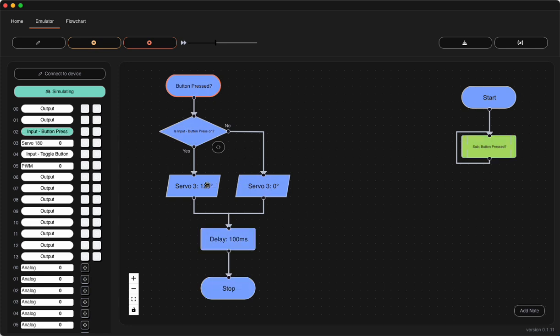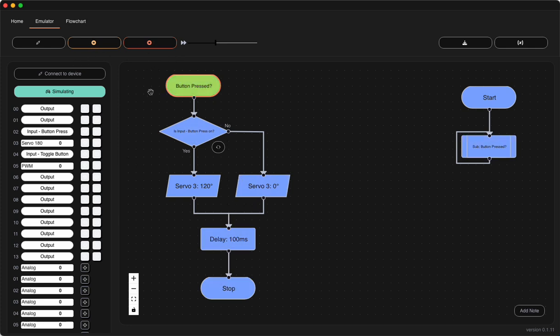Beautiful. And then I go back, and then we're going to turn our servo on. And then it jumps up. We turn it off, and it goes back down. So really simple little one. Now, that is our first way to be able to manage a button press.